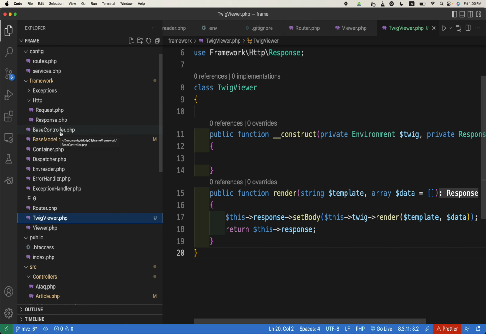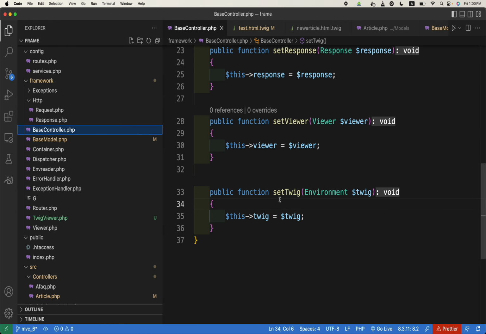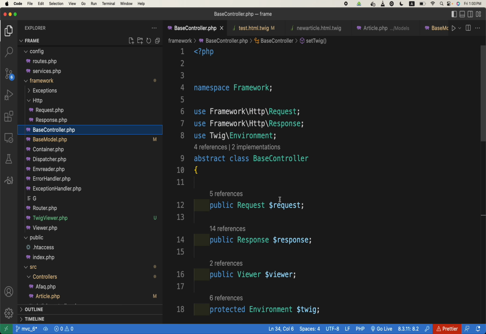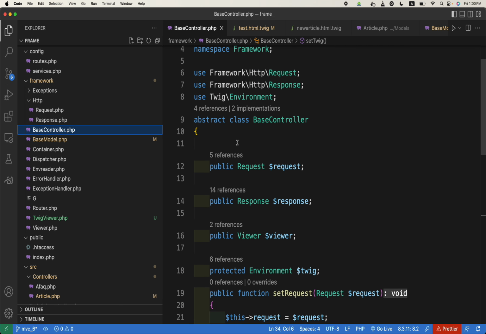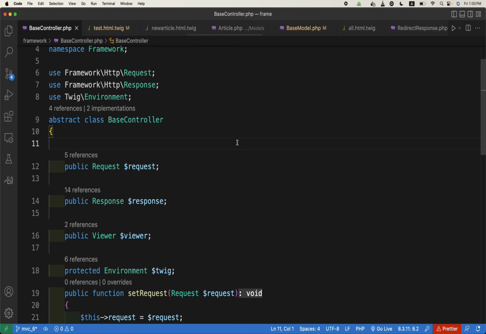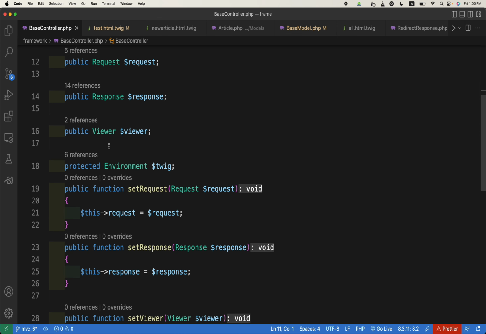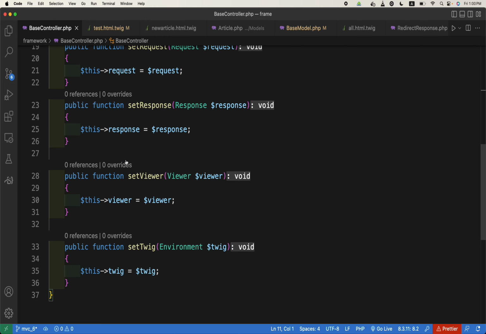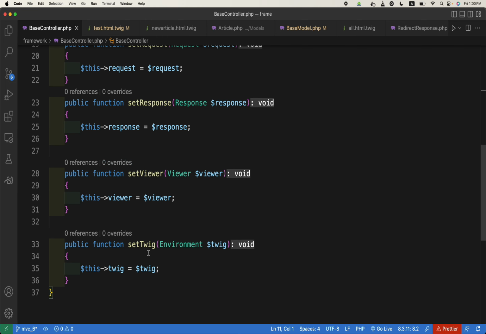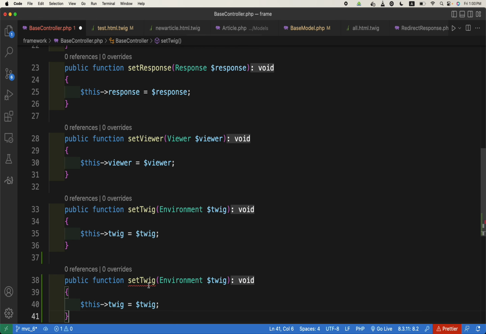Base controller. So we have a base controller here. Yes, sir. This is the base controller, right? We have to define it in the base controller. Yeah, so just like set twig, we have set twig here. Yes, sir. Right? We are not removing this, for maybe your backup code, but we will create a function. We can do it in the constructor also, but right now we will call it set twig viewer, and it should be passed what?